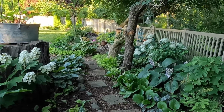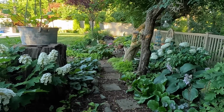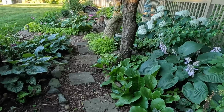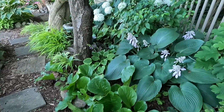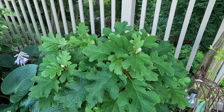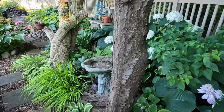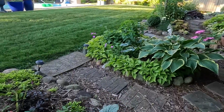So you can see both the oak leaf hydrangea as well as the smooth hydrangea here as we walk down the path. And the Virginia is looking amazing as an edger. So again, on this oak leaf hydrangea, maybe we'll get some blooms, but I'm still not seeing any buds at this point, so maybe we'll get really late blooms. I thought it bloomed on old wood, but when I looked it up, it said new wood also, so we'll see.